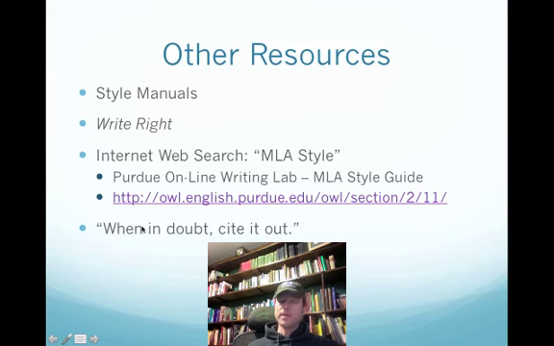And the number one rule that I always want you to remember is, when in doubt, cite it out. It's always going to be better to have somebody tell you to take some of your citations out because you have too many, than it would be to have a teacher call you in and say, why didn't you cite this paper, and how do I know you're not plagiarizing? So if you have any doubt at all, make sure you put the citation in, even if you feel like you're overciting it and there's too many citations. That's always better than underciting it and having not enough.